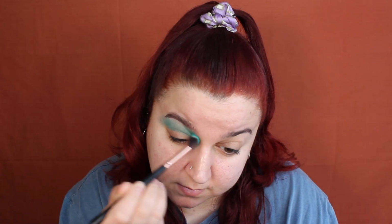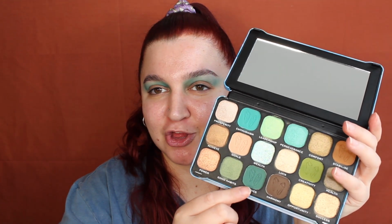First shade I'm going to go in with is Enthusiasm, and we're just going to run that through my crease. Next shade we're going to go in with is Soothes. That's a nice deep forest type green. That shade's gone on quite well. I like to just throw them on quite quickly and then go back in and add more pigment.